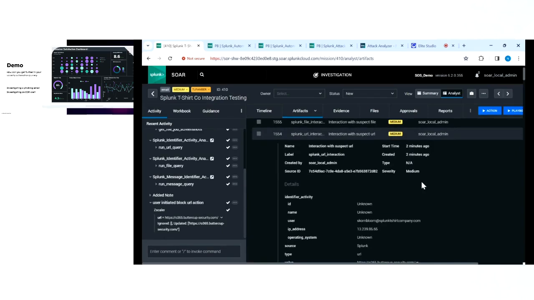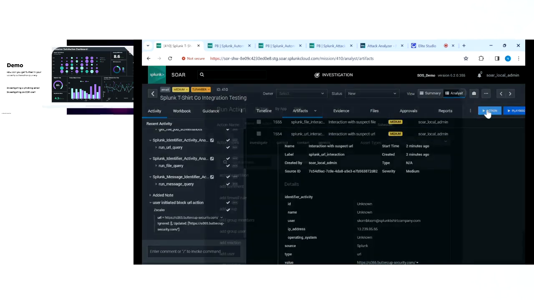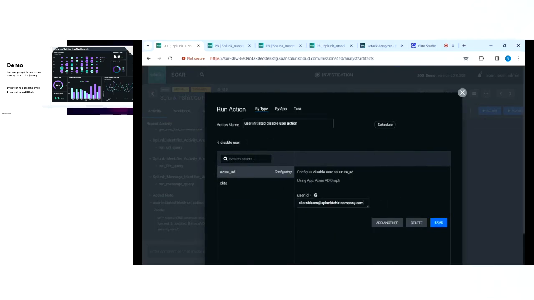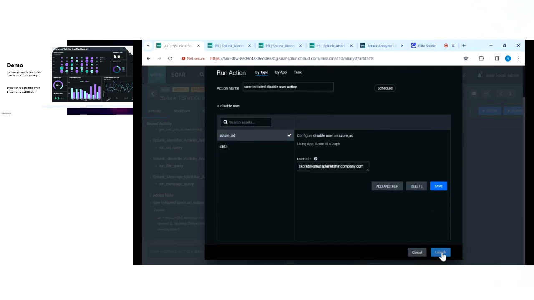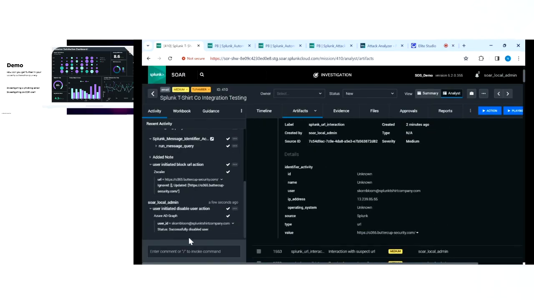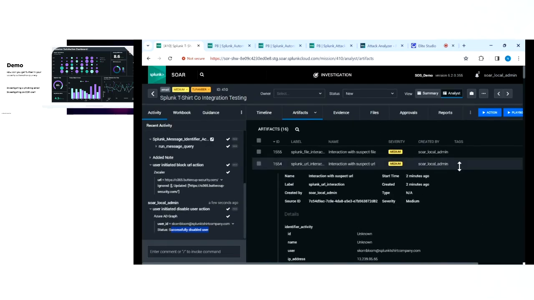But to do that, I would have to copy that email address, which I did not do earlier. So here I'm just copying that and doing a do-over. So disable user, Azure AD, and then block this email address and hit launch. Now that's going to go and disable the user account so that they're not a problem for my organization in case they have successfully been breached and an attacker has gotten hold of their credentials.